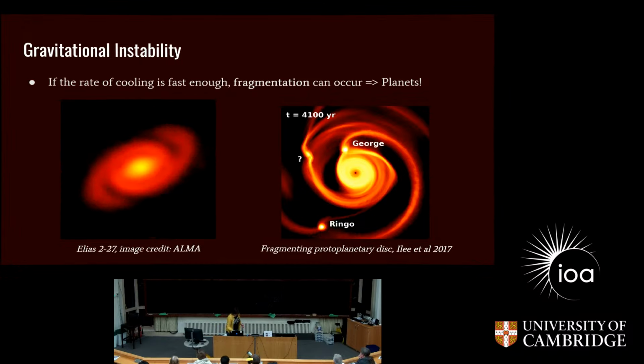Okay? You may be less impressed with this image than the previous ones. I know it's quite blurry, but this is another real image of a protoplanetary disk, and this one shows spiral arms. Now, it's not guaranteed that these spiral arms are formed via gravitational instability. There are other processes, like planets interacting with a disk, that could make it, but it's a good sign.